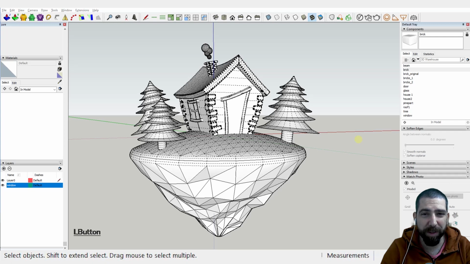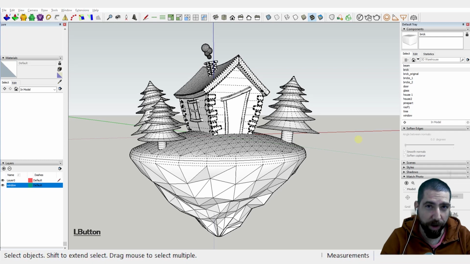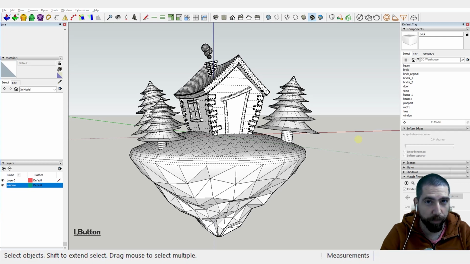So I'm going to keep it real simple, just a couple of settings to set up to get the best image quality that you can. Anyway, let's get right into it, and here we go.